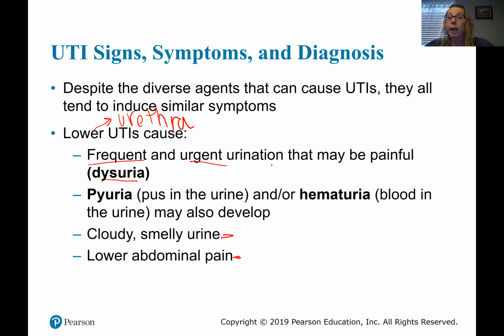Okay, so that's really all I'm going to say about the urinary system. Most common thing with the urinary system is going to be the urinary tract infection. Okay, and it's bacterial generally. The reproductive system, let me just spend a little bit of time very quickly talking about the reproductive system. Female reproductive organs sit within the pelvis.